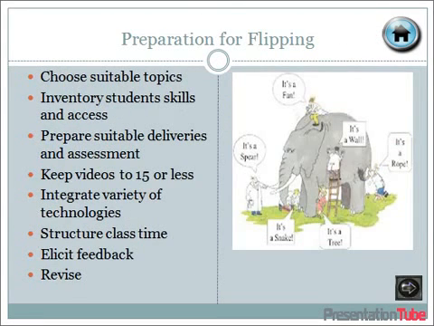In preparing for flipping, we want to make sure that we choose topics that are suitable for the students. Probably most suitable are those topics that have some familiarity, so the students, when they are at home, in the classroom without you, are at least familiar with some of the background of the topic that they'll be viewing. We also need to inventory the students' skills, that they are prepared to work more independently in the content delivery, that they have the note-taking skills. You have to make sure they also have access to the technology.